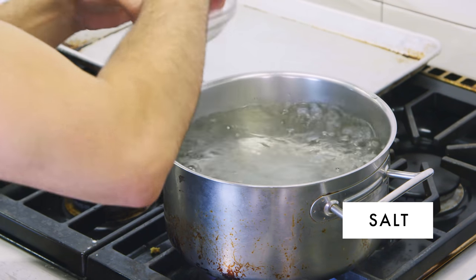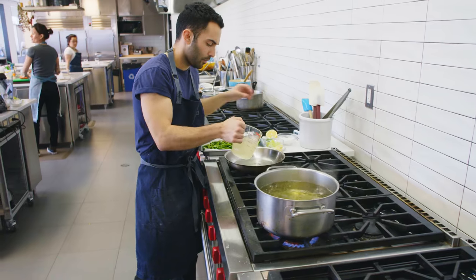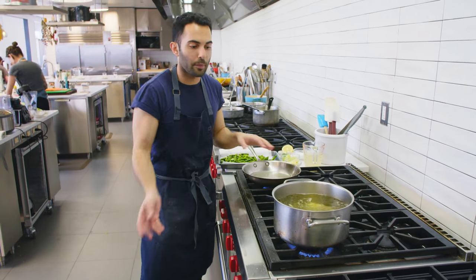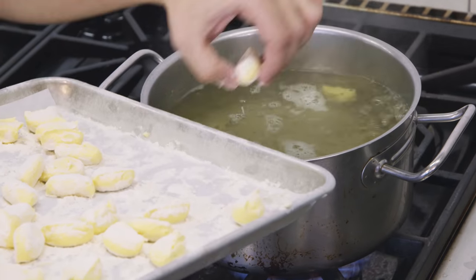All right, we got some boiling water here. I'm still gonna season it generously, but it'll be lightly seasoned. I'm gonna pour in some chicken stock, preferably homemade, and bring that to a simmer. And then while that's simmering, I'm gonna transfer some of the dumplings here, doing them one by one really quickly.